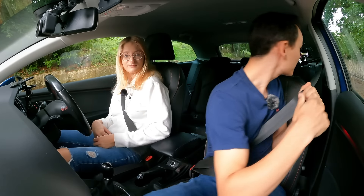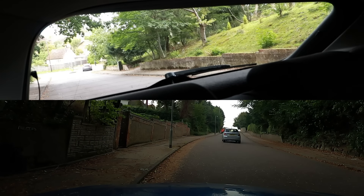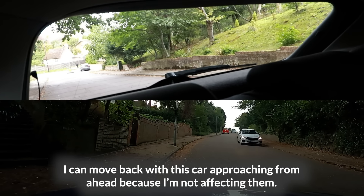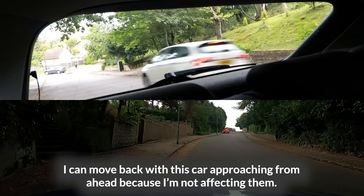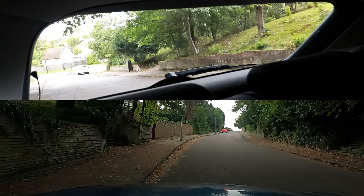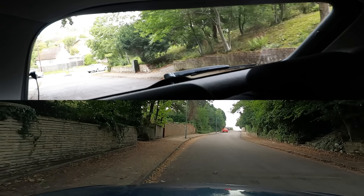The next thing is I'm going to reverse this back a little bit and hopefully get you to have a little bit of a play with the clutch on the hill, so you can really start to feel how the hill makes the car move — so you learn that the clutch does the work, not the gas. Not the gas — it's the clutch. Don't press down the gas.